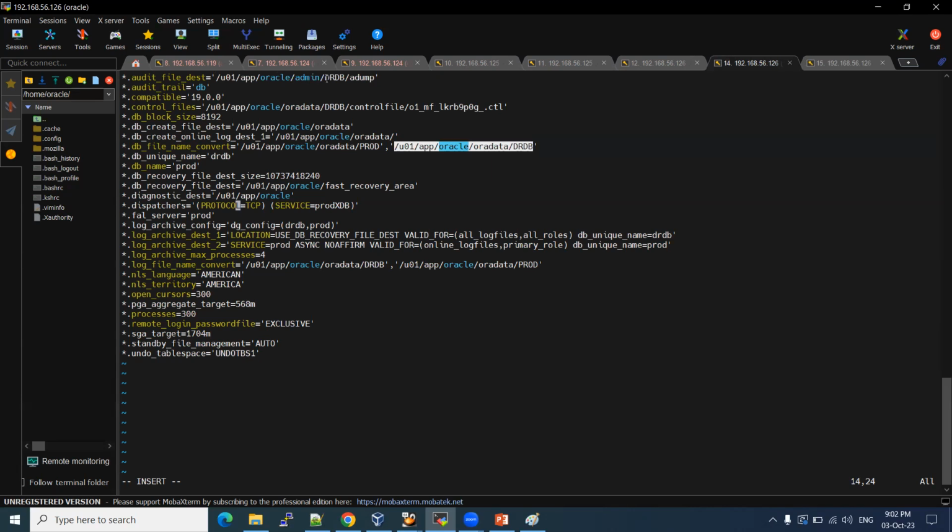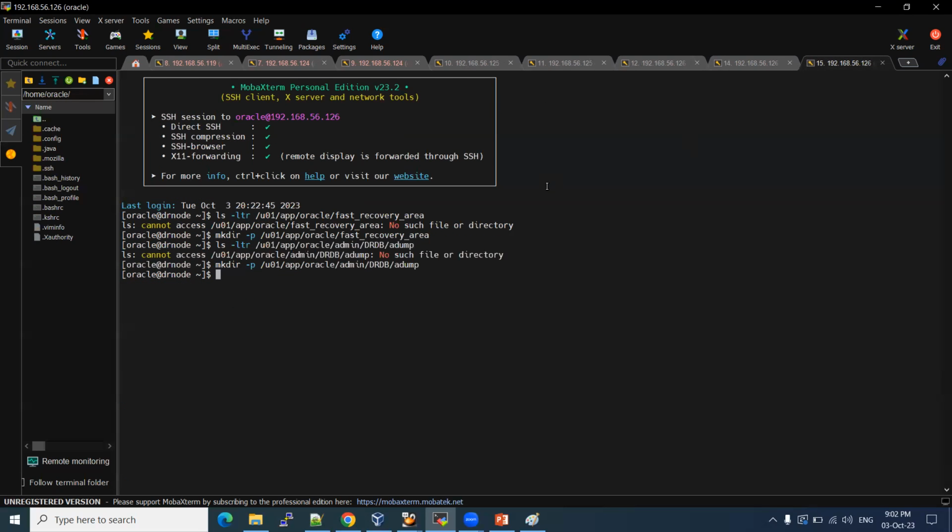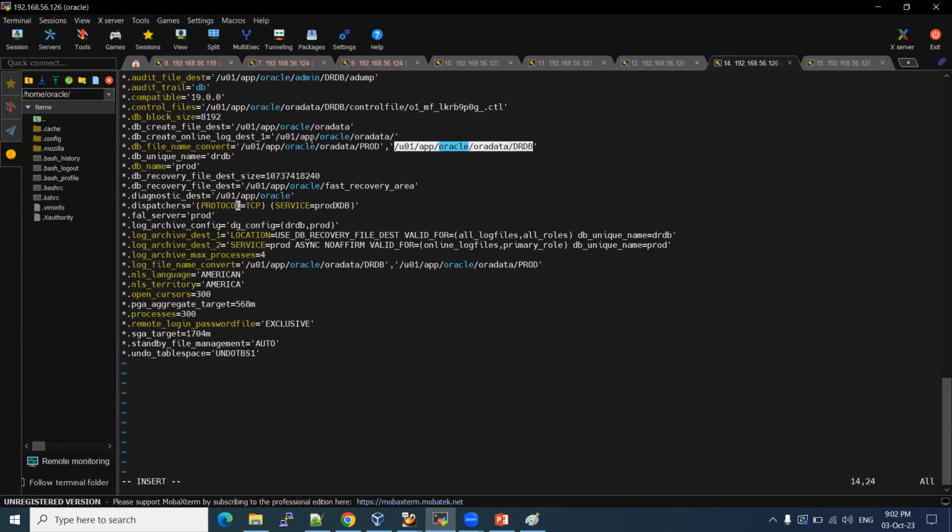And automatically this will be there. Why? Because it's a part of, okay, it is the oradata level, right? It should be there. I already created it. I'm sure of that. Yeah, it is there. Oradata is also there. adump also we have. These are the important directories which we need to create. Apart from that, everything is fine. These remaining are all normal.